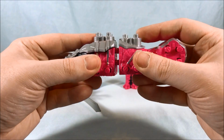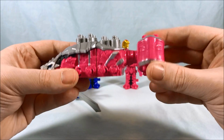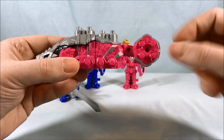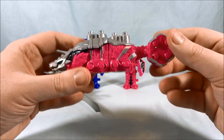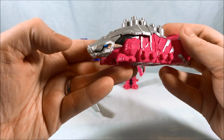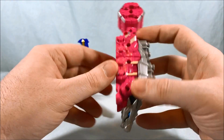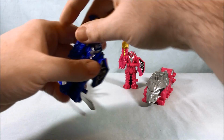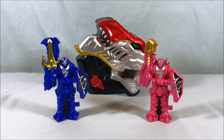Again, it breaks apart there and connects back together. The tail can spin 360 over here, but it looks weird when it's not lined up properly, so just leave it down like that. But nice silver paint applications there on the sides. I like the head sculpt quite a bit. Overall, very, very cool. They are tiny, but I think they look really neat. Next up, we're going to take a closer look at the two Ryusouls.